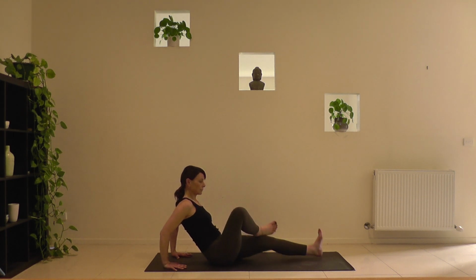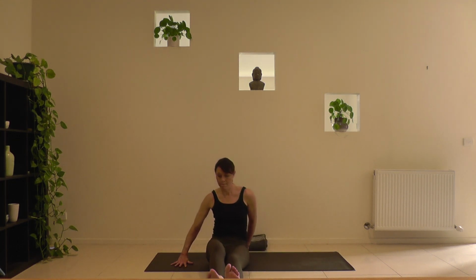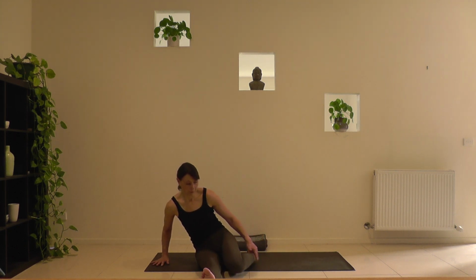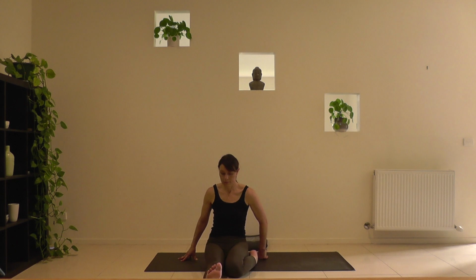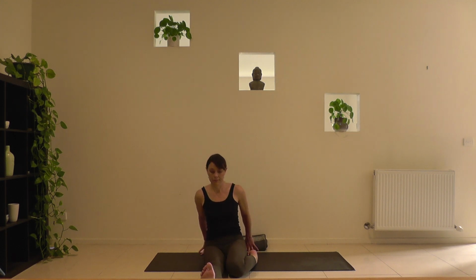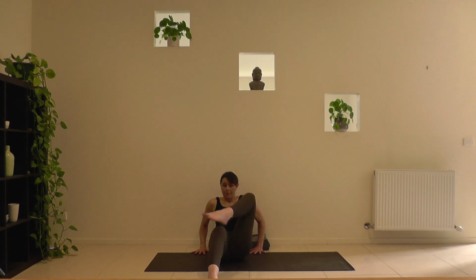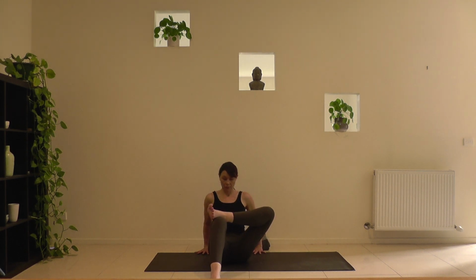So just repeating that shape on your left side now, either taking half hero, virasana, reclined, or a seated hip groin stretch. Setting yourself up. So those of you in half hero, just making sure that your thighs stay parallel without the left knee splaying out to the side too much. And just make sure you feel comfortable that you're not sending the apex of the curve into your low back as you recline back. Trying to keep a nice, uniform, comfortable arch through your spine.